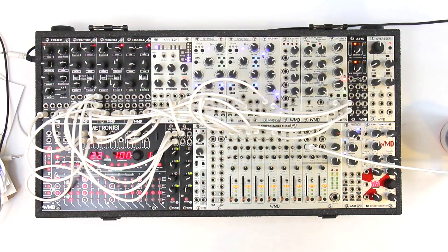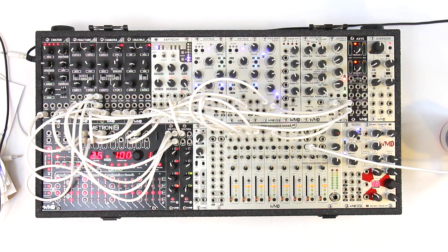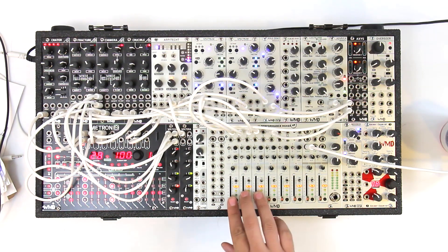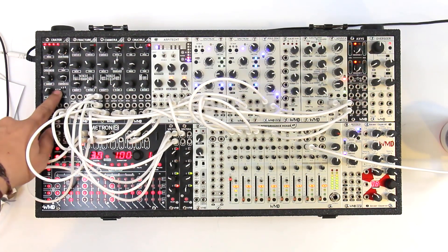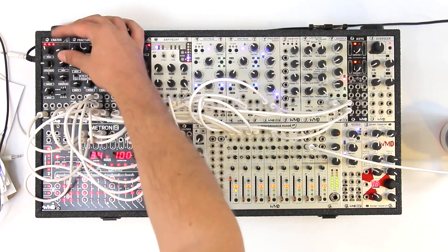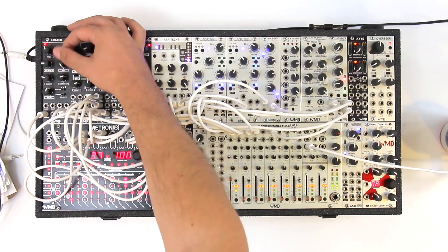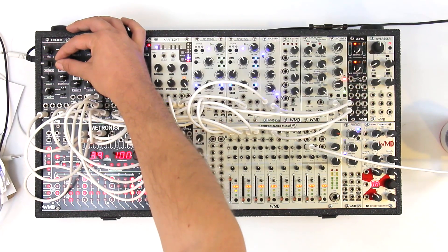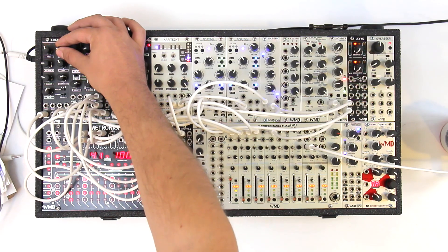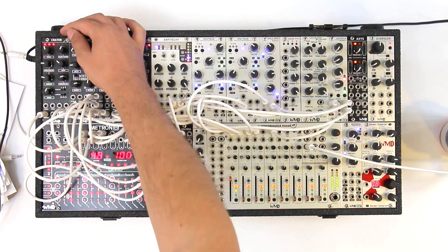The next part of the kick drum is the digital side. Right now we have no digital thing going on with this knob all the way to the left — that disables the digital section and just lets you dial in the analog side. If I bring this back up, we have three different click levels. I'm going to go full click and we'll hear what it sounds like when I go through the different timbres. And then again with this body knob you can hear that noise — we can cut some of that out and now we're just hearing the click. This is just to help out with that high-end attack and give you a little more of a unique sound.